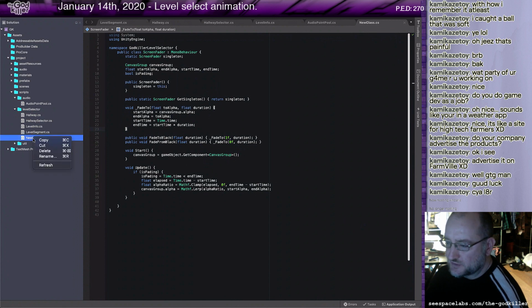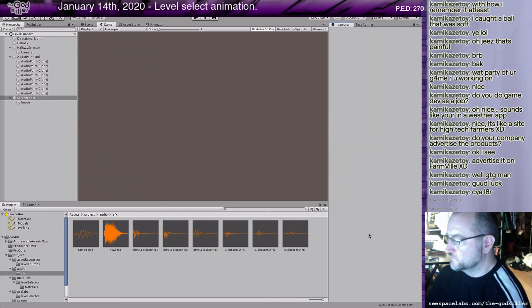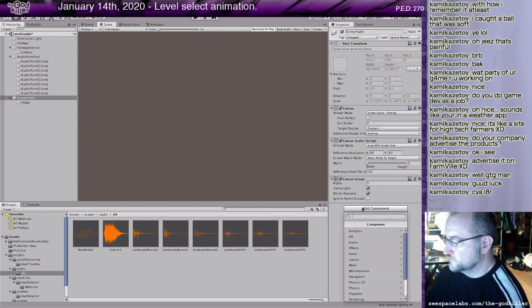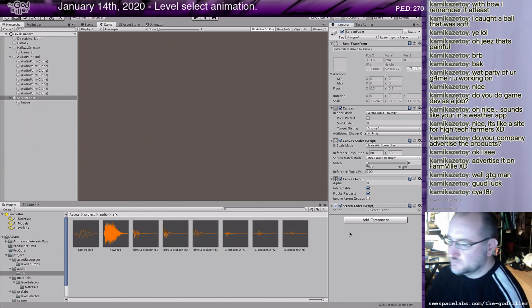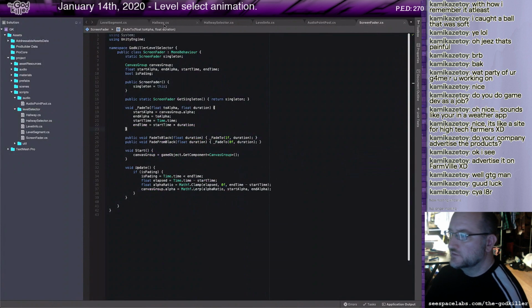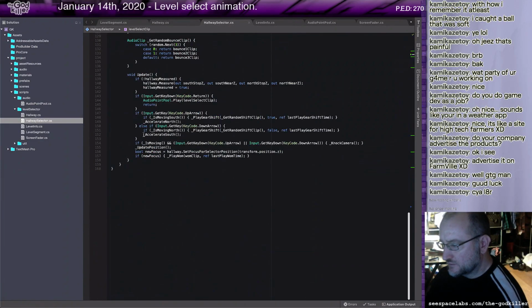Oh, always got to make the file name match. Do that, and then inside of my hallway selector, I've got some code that says, you have to do that.